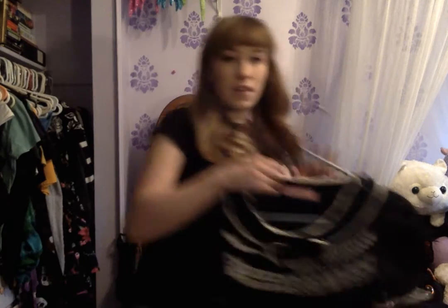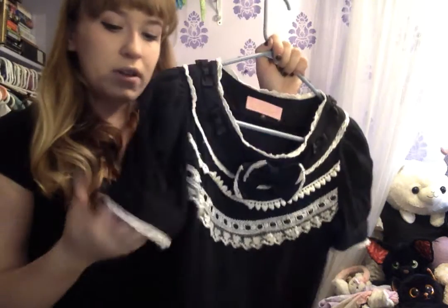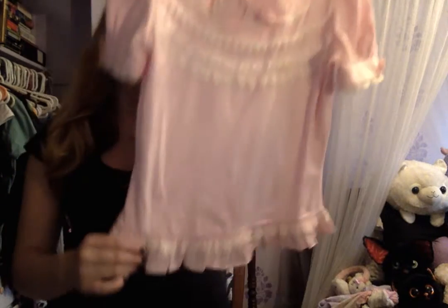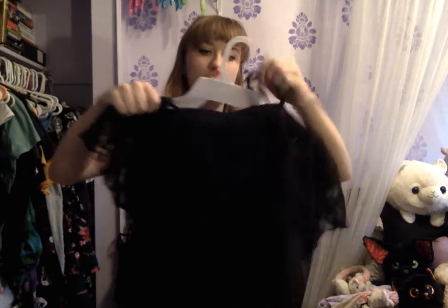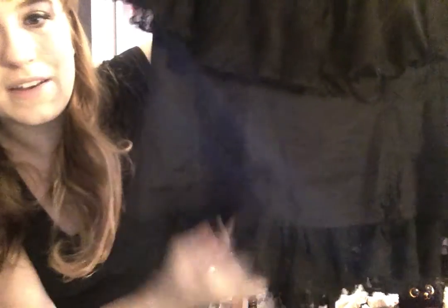This is a free-size one that I got up in the mountains in Estes Park in Colorado. This is another Bodyline cut-sew — I love this one, I got it for $10. I believe they're still available if you want one because they're really thick cotton and nice quality. I also have that same one in pink, which I just got to match with some of my pink dresses. And I think this is my final Lolita-specific blouse — it's an Infanta blouse with lace around the sleeves, a sweetheart collar, and it ties in the back.